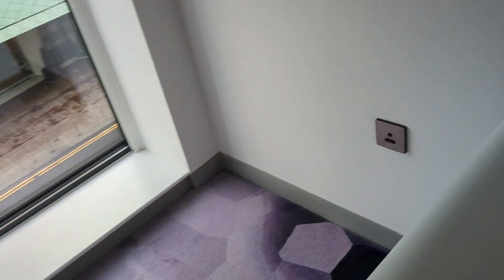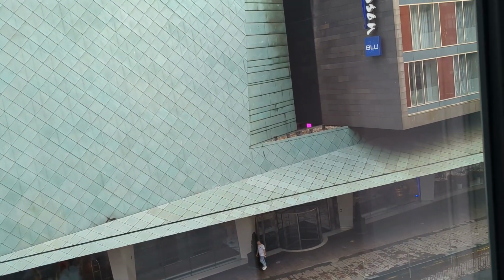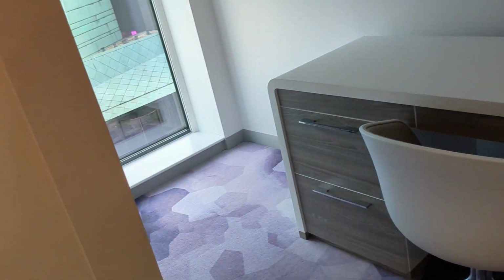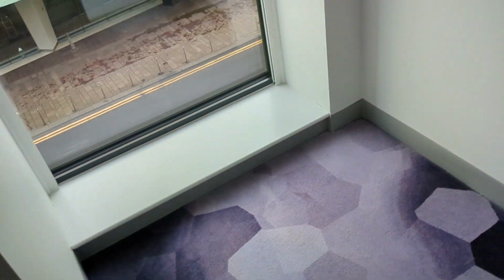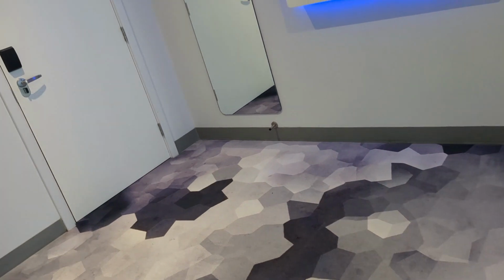There's a socket right there, and we have a window to the side, which looks out onto Radisson Blu. I will mention this part of the room, this random corner, take a step back so you can get a full view, but to me that feels like a wasted space. There could be something here, maybe the wardrobe or something there instead. It's a bit of a random area with not much going on, but the whole room is pretty modern. I like the tech features. Cleanliness in the fridge, questionable. And I'll also show you under the bed does have plenty of storage. But next up, I'm going to take you into that bathroom area and show you what it's like.